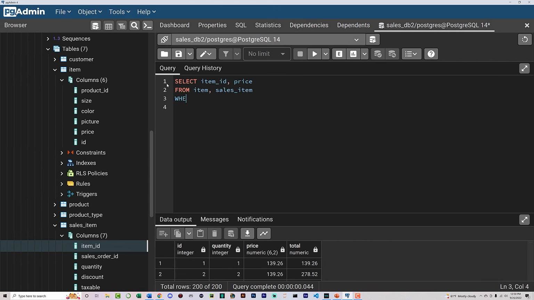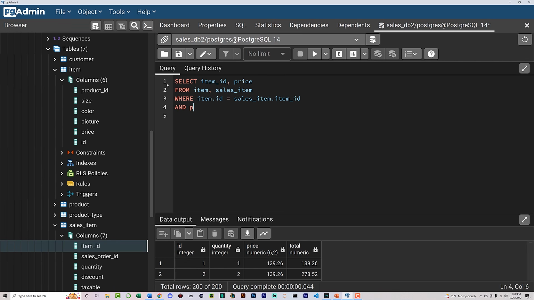And I'll say where the item dot ID is equal to sales item and item underscore ID, there we are.